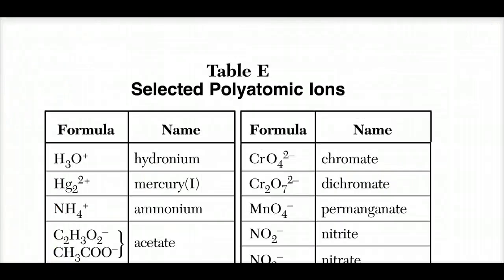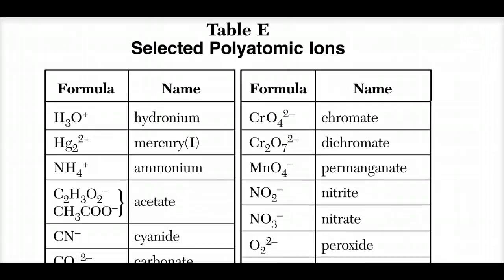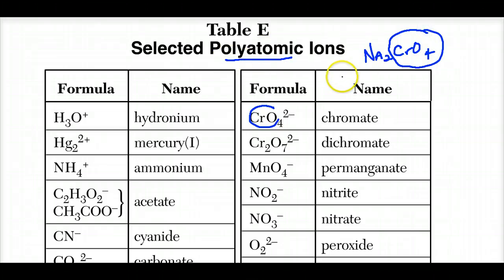I call E the "what the heck is that" table, because table E inevitably has a bunch of clusters of atoms that people don't know. Like if I had sodium and I had this, some people when they first learn chemistry ask, what the heck is all of this stuff? How am I supposed to know what this is? I always tell my students, if you run into a what-the-heck scenario, usually it's a polyatomic ion, a cluster of nonmetals. By the end of the year it's not a mystery anymore, but initially you say, what the heck is this cluster? It's a chromate.